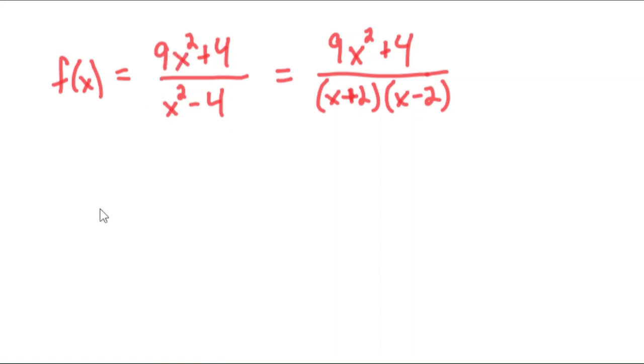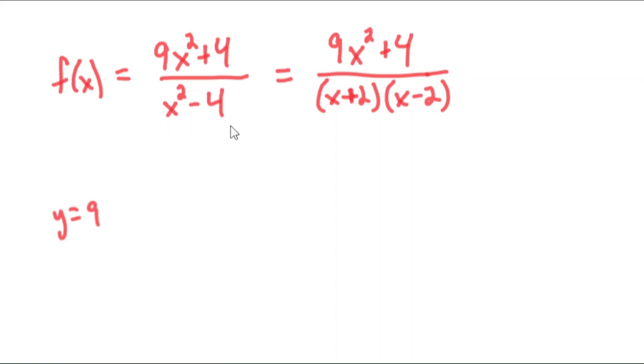y equals 9 is going to be our horizontal asymptote because, again, we have a degree 2 polynomial here and a degree 2 polynomial there. We look at the leading coefficient here and here. So it's y equals 9 over 1. But don't put 9 over 1 because that's not simplified. Just put y equals 9. Now, what about the vertical asymptotes? Well, you need to find the values of x that make the denominator be 0 and also make sure that they don't cancel with anything on the top.